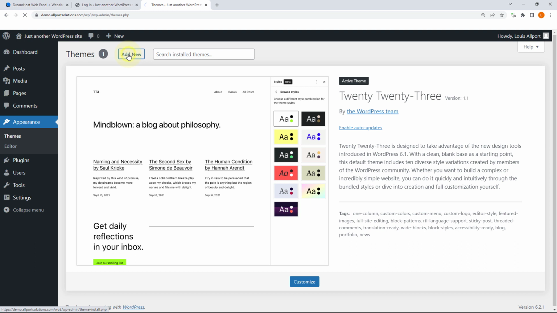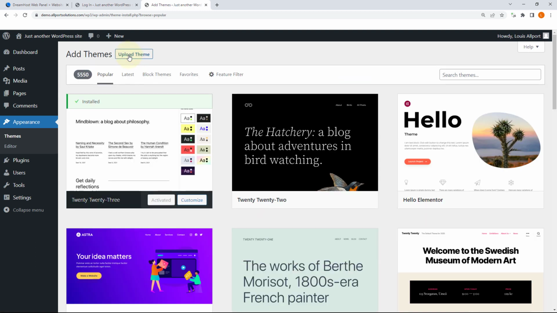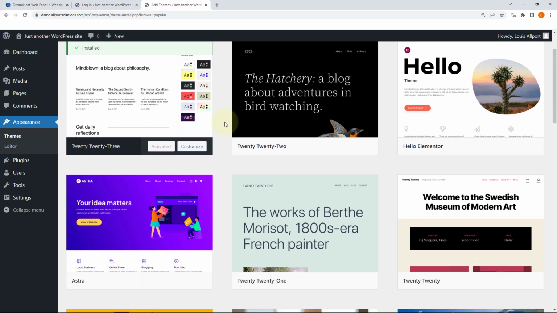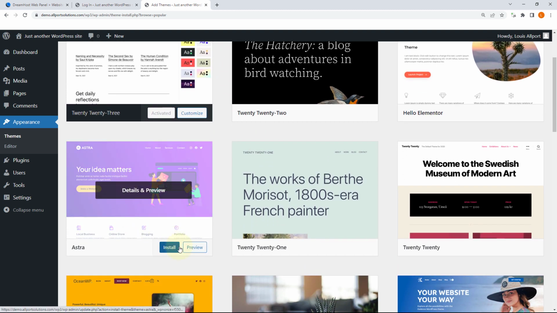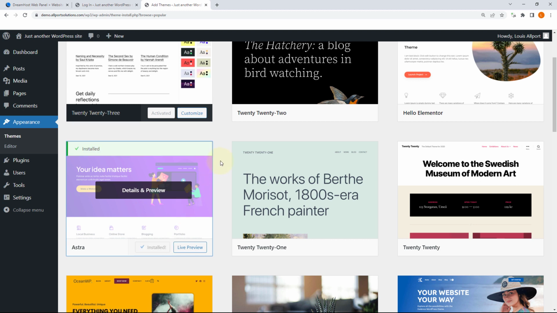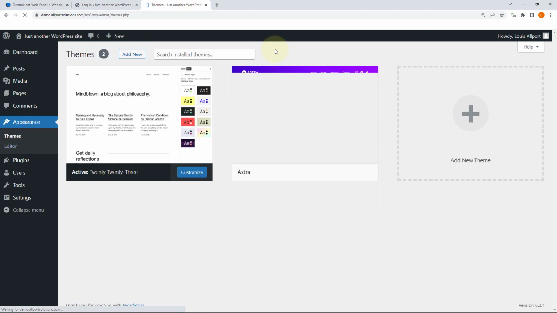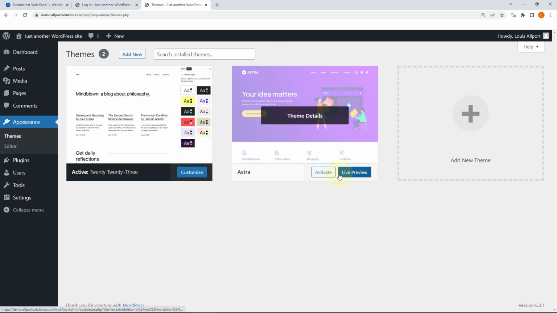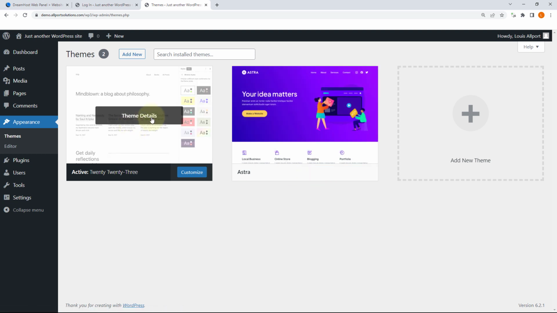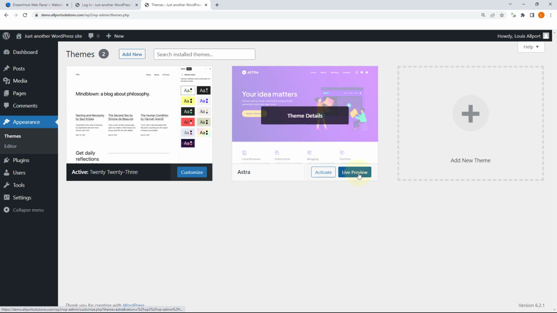And shortly I'll talk through installing a theme, but you can just add new, and there's all these available. So the one we talked through is Astra. You just do install. And actually, let me do that right now. Install, but it's not active. So if I go back to themes, it's there, but it's not active. So you can only have one theme active at a time. So you can do a live preview if you want.